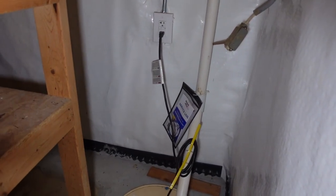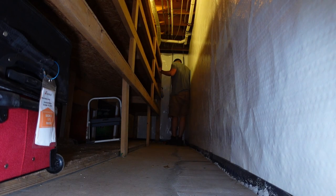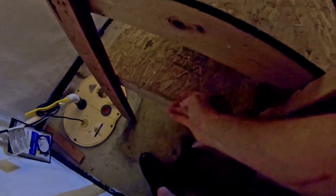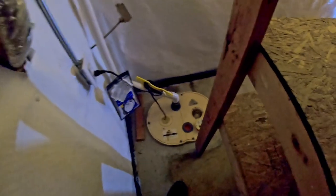I guess the first thing I wanna do is try to get this corner moved up over here without busting that plumbing up down there. So we're gonna give that a shot real quick and hopefully we get it moved. All right. Tight space up here, but probably have to get on the end. All right, we're gonna have to pick up on this end and try to shimmy it over that way without hitting that pipe right there. We gotta clear it with this leg, so I gotta pick up, get over that, and we need to shimmy it this way, up a little bit farther, not tight against the wall, but probably, oh, I don't know, 6 inches.